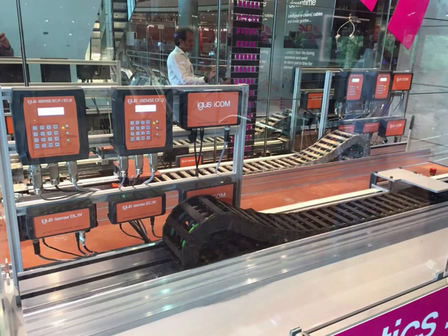The third system within the chain is what we call the ECP — this is a push-pull force detection system. We simply mount a load sensor on the end of the chain and it measures the push and pull force which the chain requires at that moment. We can map that against our data, which will compare that to what that force should be. If the force were to suddenly increase or any fluctuations go outside a certain envelope, again we can send an alert back to the iSense unit.